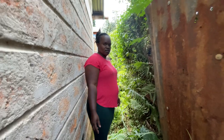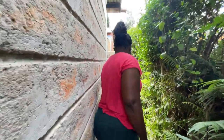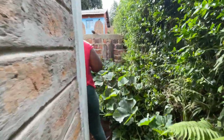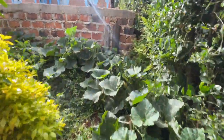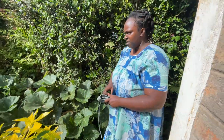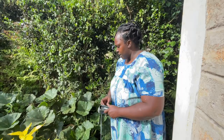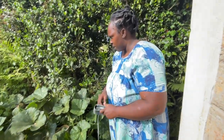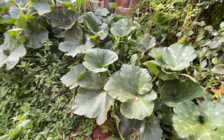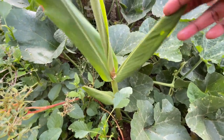So we're going to look for aloe vera. That's my sister being one in Kenya. This one is ginger.